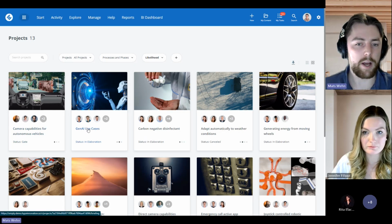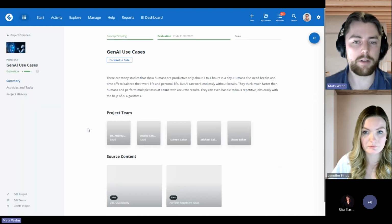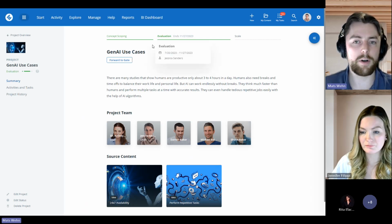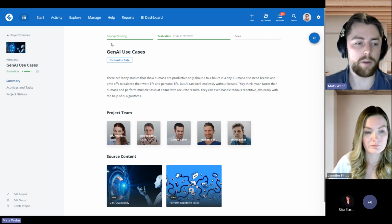And now in our Gen AI use case, we want to look at the project. The first thing we can see is the process which is underlying on top. This one can be totally adjusted. All the fields that need to be filled out can be adjusted as well. And you can also link different processes to each other. So you could, for example, set up a main process like a concept scoping and then link some more tracking focused processes behind it. So when the project moves over into R&D, for example, the R&D people can then track back all the information and financial data into the project module from Hype.